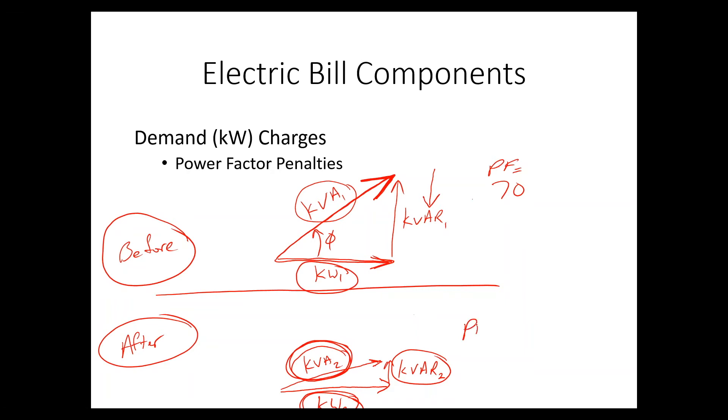This scenario could be power factor equals 90. Now you can see we've gone from a power factor of 70, where the phi angle was large, and we went and converted and installed capacitors or something, and we end up with a power factor of 90, where the phi angle is much smaller. We might not ever get to power factor equals 100, but if we can just get above whatever the utility penalty level is, that would be great.